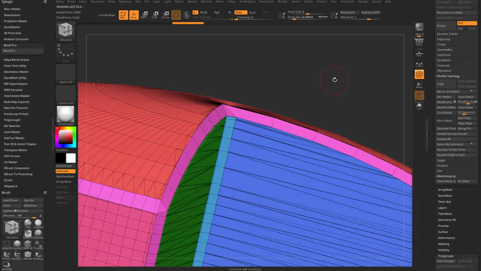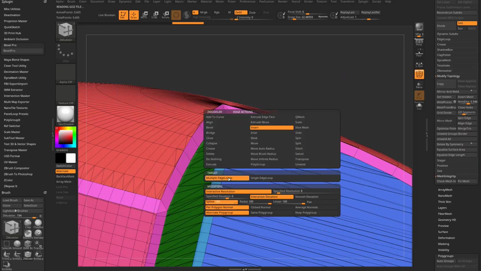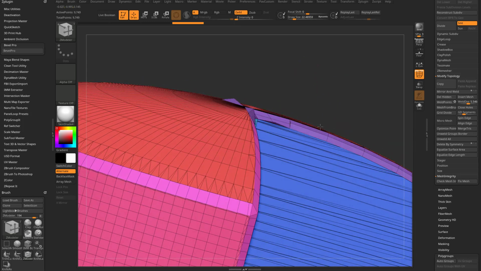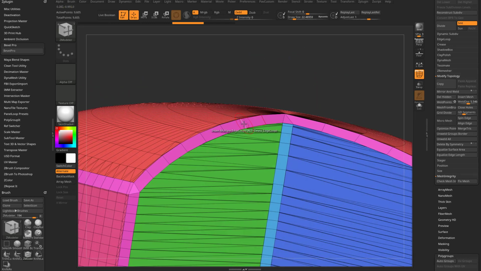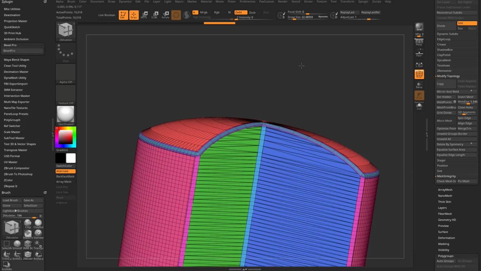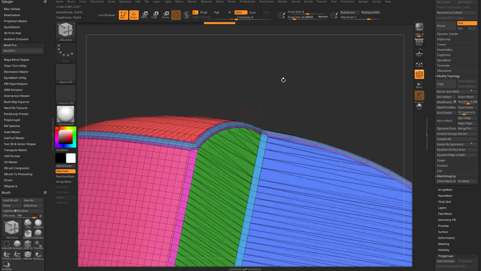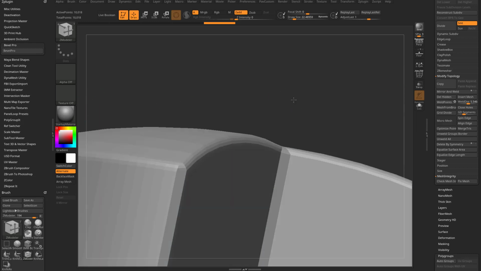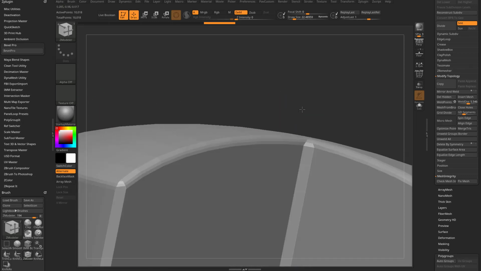So if you wanted to, you can go into your ZModeler brush, hover over an edge, Insert Multiple Edge Loops, Interactive Elevation, and you can just click and pull on here and round out some of these edges. So depending on how your polygroups are set up, you can go back in and get kind of a fillet result, just coming back in with ZModeler and adding that manually.